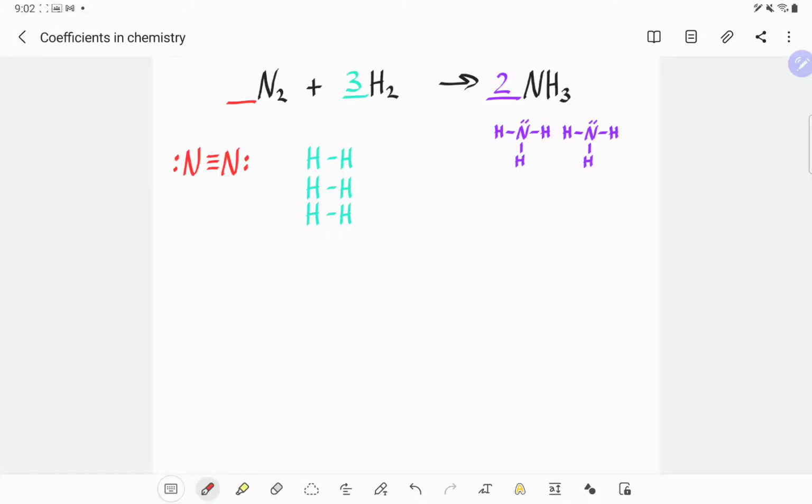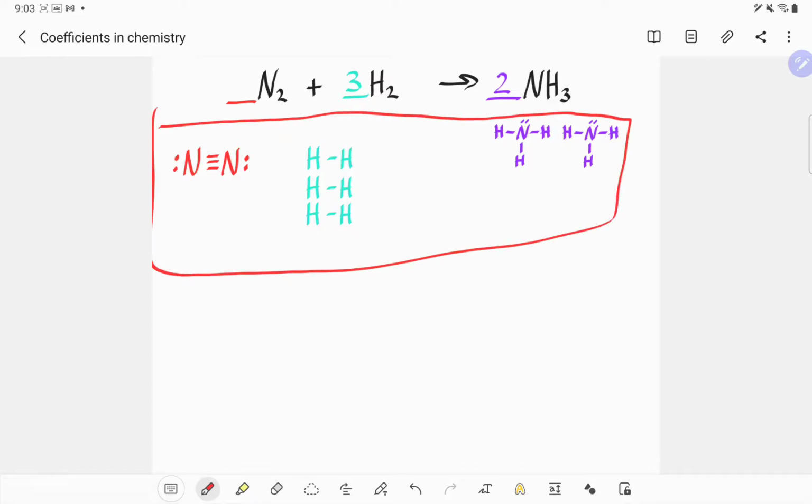In my video describing the coefficients of compounds in a chemical reaction, I want to make another video here to follow up and point out any misconceptions that I might have created from that last video. So in that video, I talked about what a coefficient is. It's these numbers in front of the molecules in a balanced chemical equation. And I described them as representing the number of each molecule. So they could represent the number of each molecule individually.